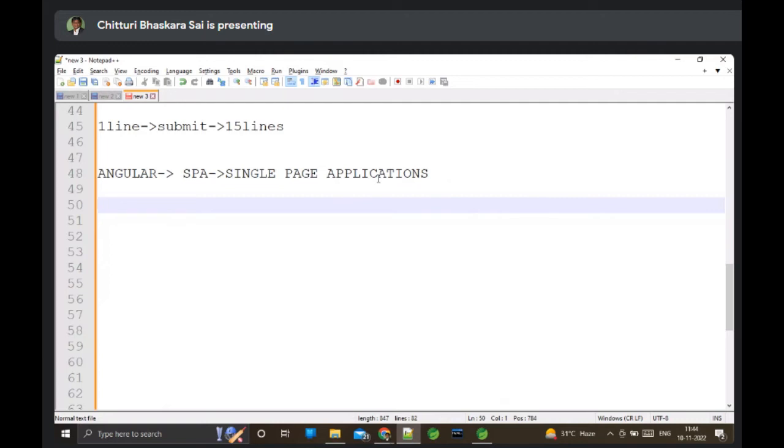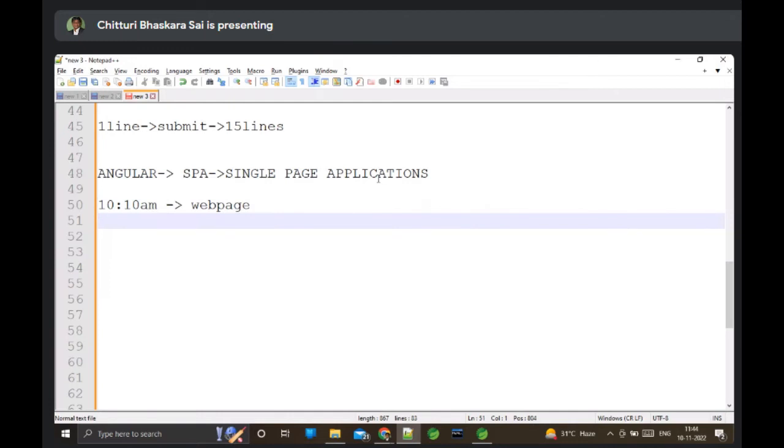But here in Angular you don't need to reload. Reload means even when you are not having the internet. For example, you are accessing your web page at 10:10 a.m. At 10 a.m. you access your web page, the web page is displaying in the browser, and you got the output of the web page.